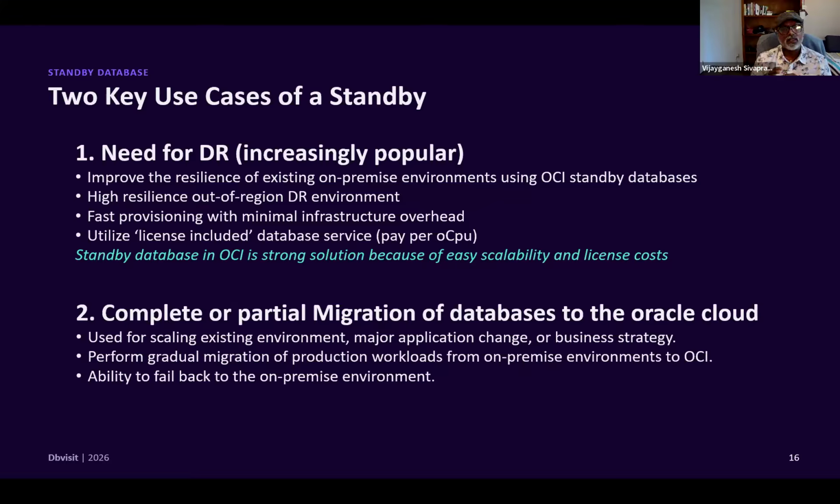And another aspect here is if you have your OCI environments, the fallback is also much simpler. So if for some reason your migration doesn't work, you just shut down your machines and move back to your on-premise, and the infrastructure costs associated with it are immediately gone from your billing, because it is not a permanent capital expenditure or an operating expenditure from an on-premise point of view.